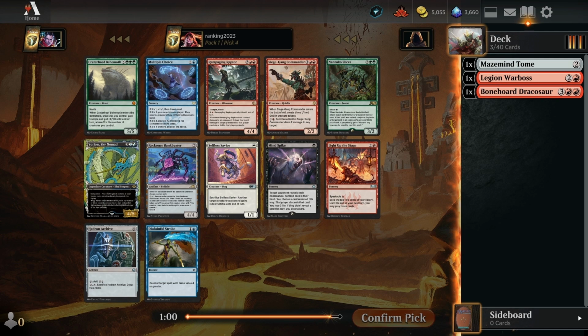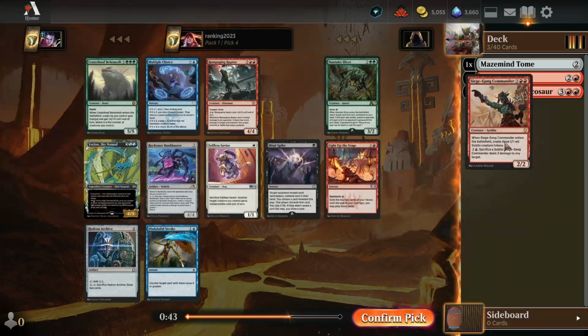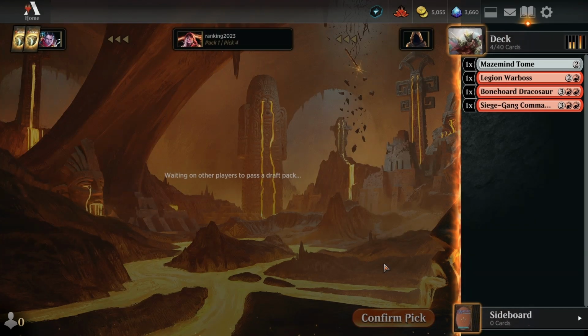Rampaging Raptor, pretty good. Siege Gang Commander, also really good. Light Up the Stage is also awesome. Reckoner Bankbuster, very, very good. Honestly, this is a bit of a tough call. This is where I wish I had the AI going on. I'm tempted to do Siege Gang just because I think it's the most interesting of the cards there and stuff that maybe the viewers haven't gotten tired of seeing me play in Standard. So that's the way we're going to go there.